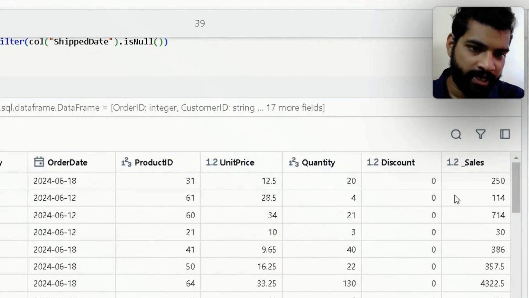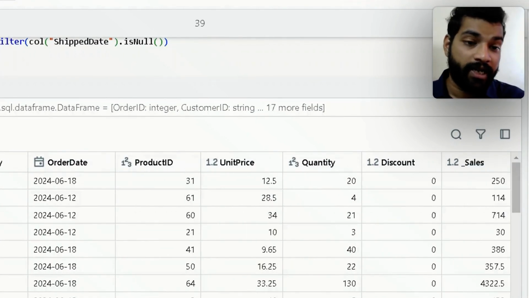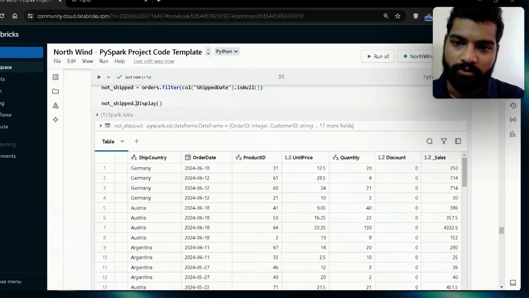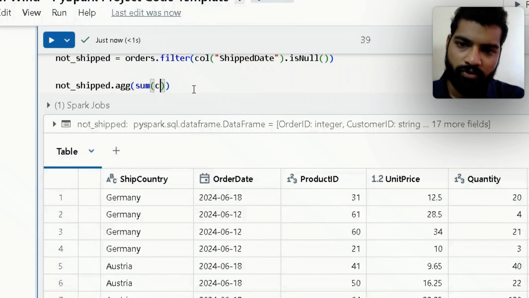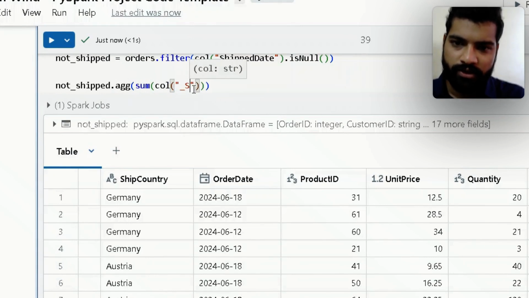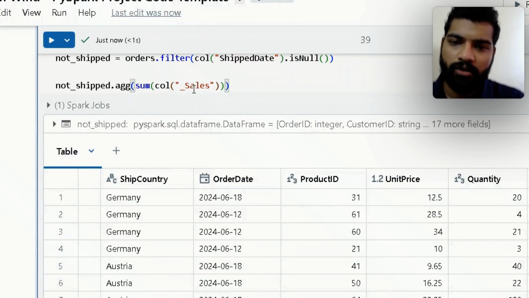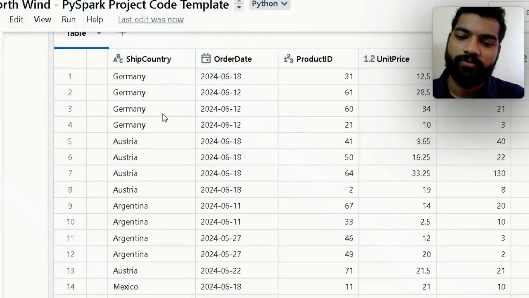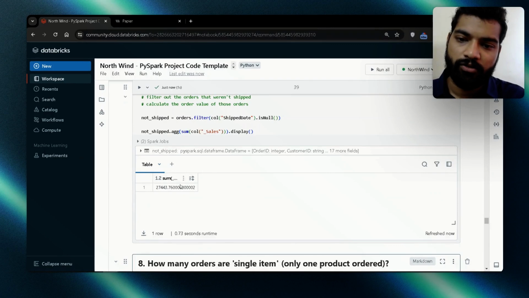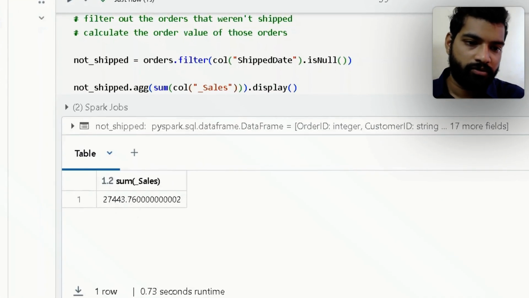Now we need to find the sales value, the total order value. Basically, simply aggregate this sales column, and we get the order value. Dot aggregate sum of column sales, dot display. So this is the order value.